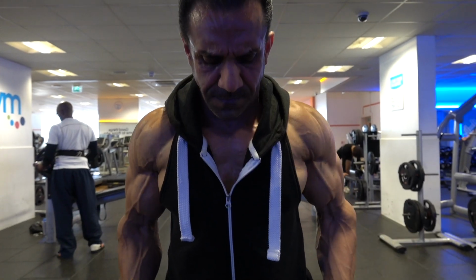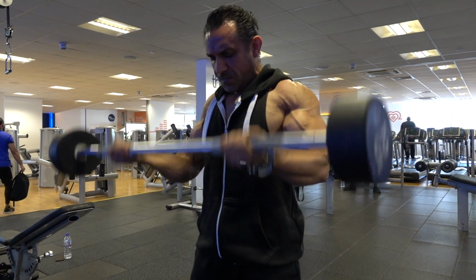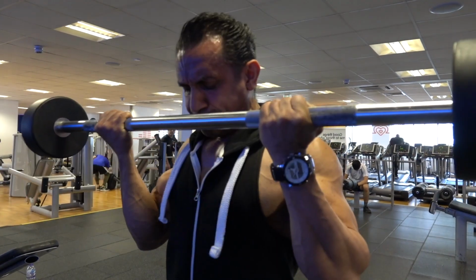Barbell bicep curls are one of the most popular exercises to add size to your arms with a focus on the biceps.